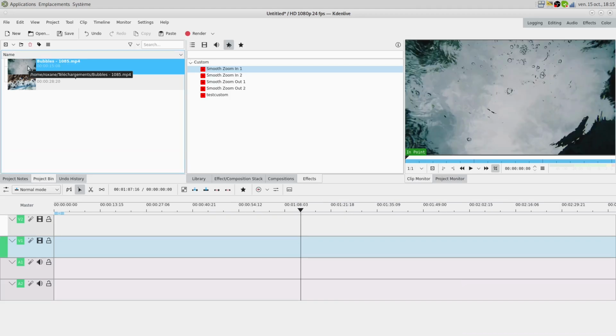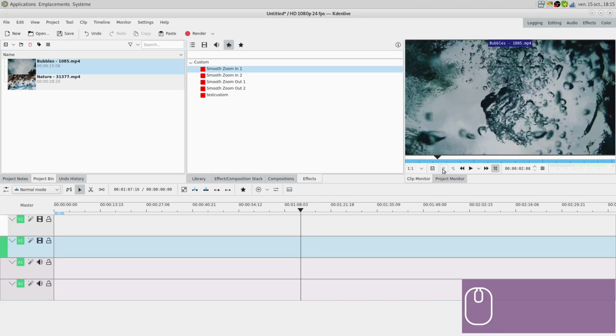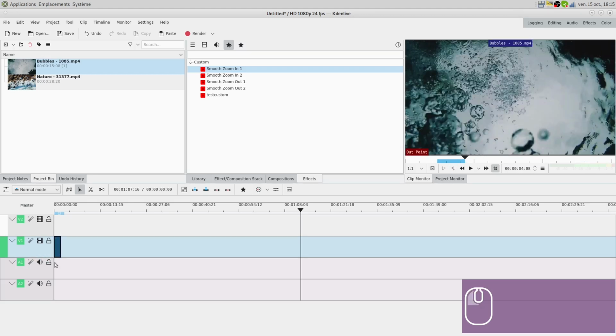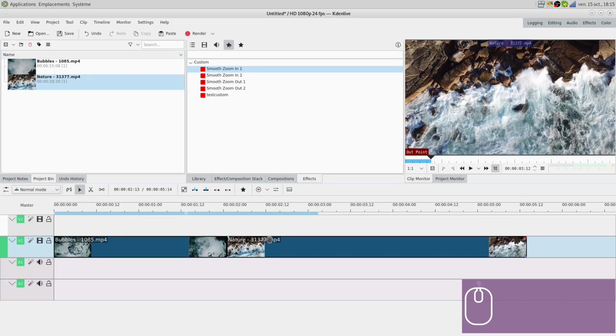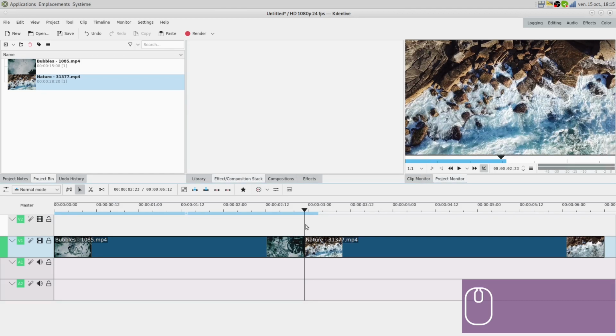I will now show you how to use it. In this case, I'll take a part of the first clip, put it on the timeline, and then a part of the second clip, and also put it on the timeline. It's quite short, the first one. I'm gonna make it a bit longer. So first you need to go where it changes, and you'll go 17 frames back. Then you can cut it here.